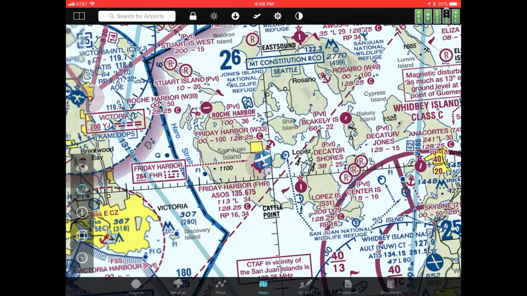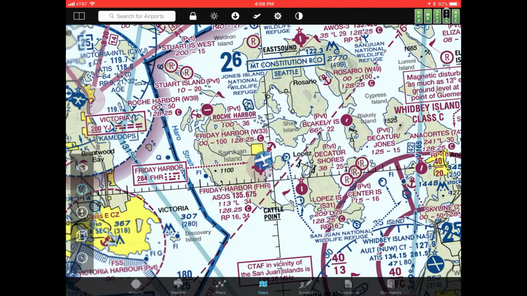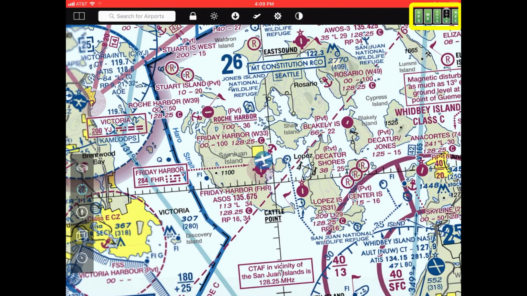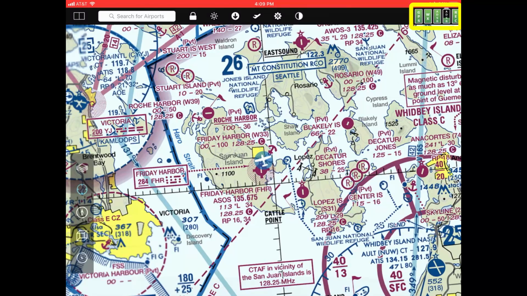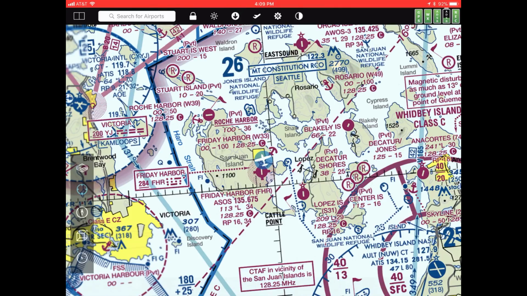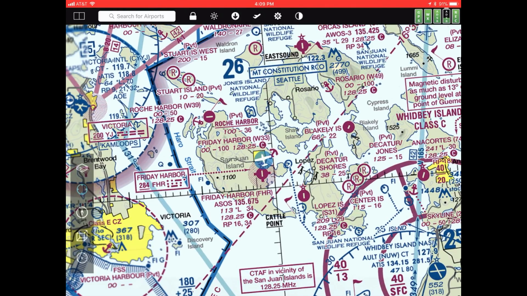Now, let's say we're flying along here. I just moved the icon back to the center of the screen. If you take a look at the upper right corner of the screen, there are 5 status indicators, where in the previous release of the product there were 4. The 5th one, which is at the very far right-hand side of the screen, says REC, recording. It's telling you that right now recording is in progress.